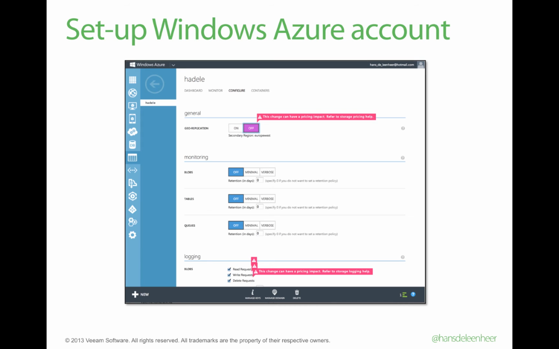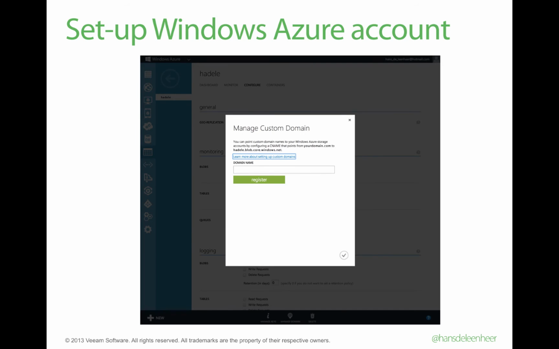The last point of this Configure tab is manage domain. Some of you do not like writing to xx.core.windows.net, so you can change that and put your own domain name behind it with a CNAME. This is really important. If you want to do that, you'll have to put the domain name here. Otherwise, your application will get wrong URLs back and it will not be able to talk to it. So just know that you can use your own domain name here if you really want to.